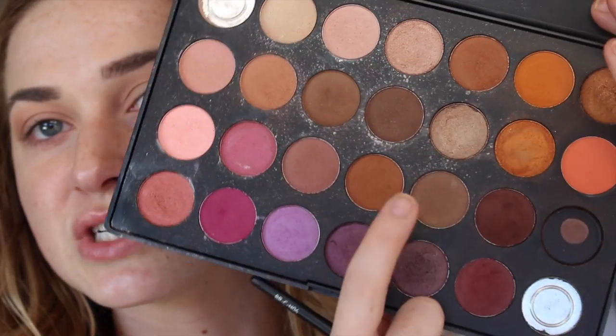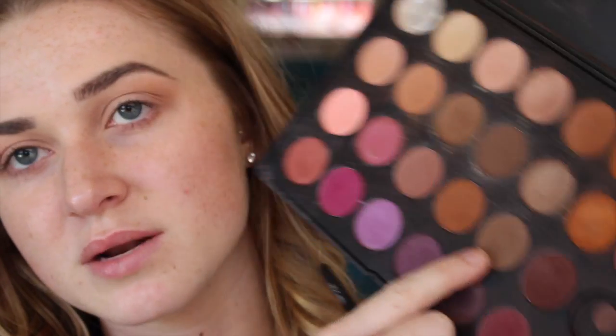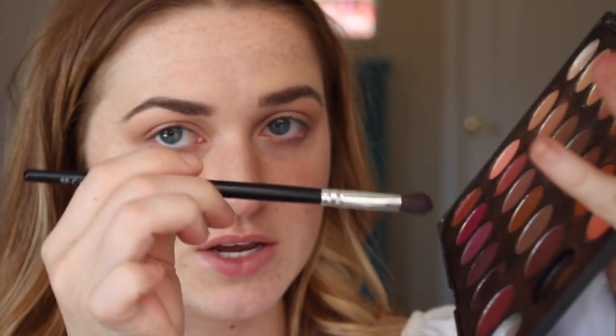And then I'm going to switch to more of a precise brush. So I'm going to just take this fluffy brush, but the bristles are just a little bit closer together, so it's not going to blend as much. And this is the Coastal Scents Beat RC and 06 brush. And I'm going to use this shade right here, which is more of a cool tone brown. And I'm just going to pick that up lightly on the top. I'm literally swirling it in here and then tapping it off because these are so pigmented. And I'm going to focus this lower into the crease. So you can still blend it out. You just don't want to go higher than that first transition shade.